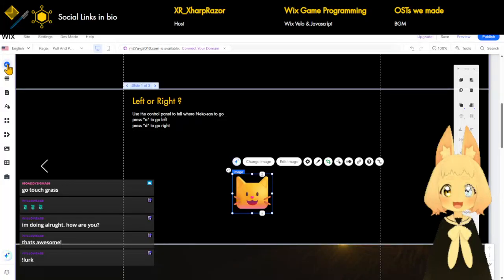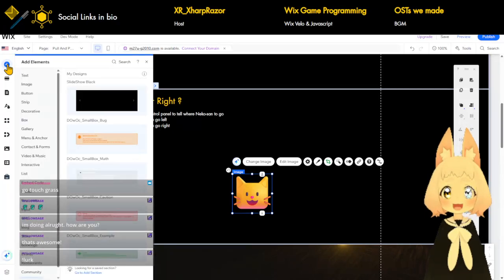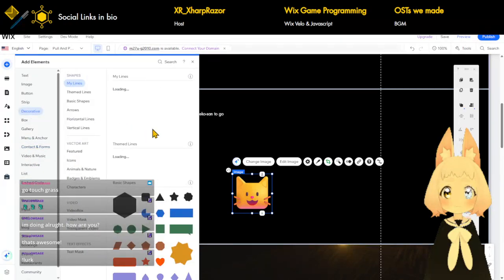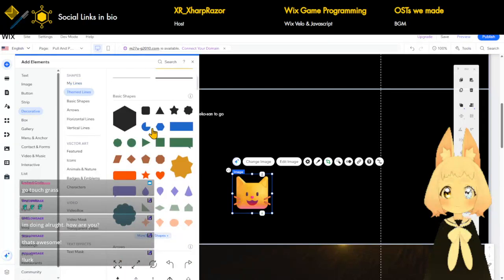And then we need to add 2 arrows and then 2 buttons, one for A, one for D. And then we need arrows. There we go.